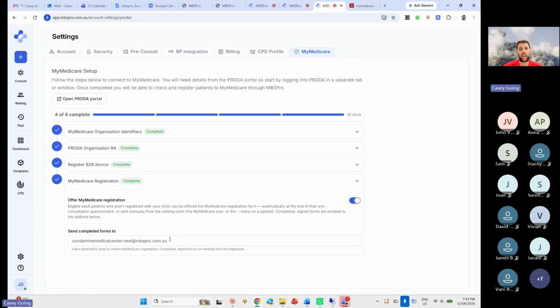So that email address at the moment could be like your practice manager's email or your reception or admin email. I've got a test email here because we're working on some other cool things, but you could just have it as an email. They will complete the form. It'll send to the email, and then your practice manager or your receptionist or your admin person could register the patient in Proto. So they log on to Proto, go to My Medicare within your entity, type in the patient's details. Manual process, right?